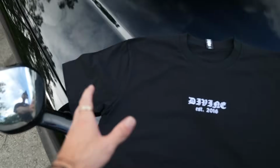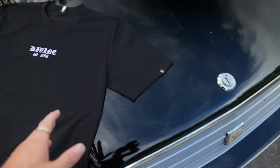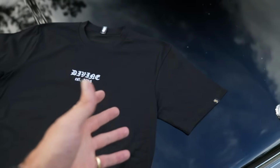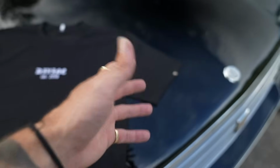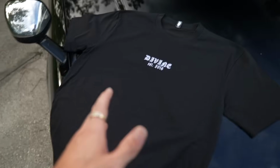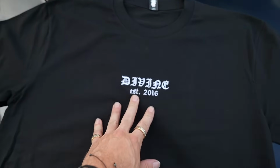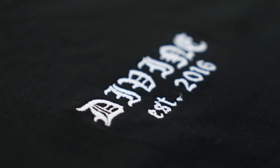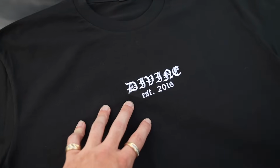Starting right off the bat with the blank itself. This blank is much, much higher quality than anything that I've ever put out. It's got a baggier kind of fit to it. It's a little bit thicker, true black. It's not gonna fade and turn blue over time, and I love that. On top of that, instead of doing a print on the front, we did an embroidery. This looks so professional, so well done, and I will probably have to do this from now on in the future just because I love the way it looks so much.